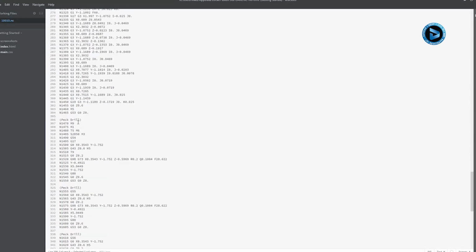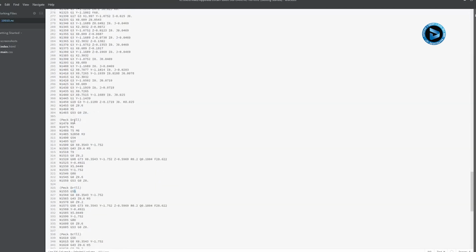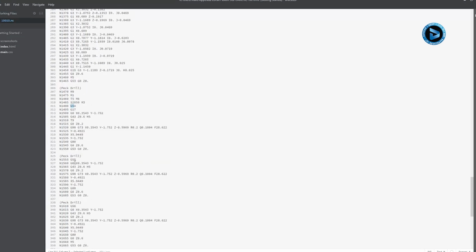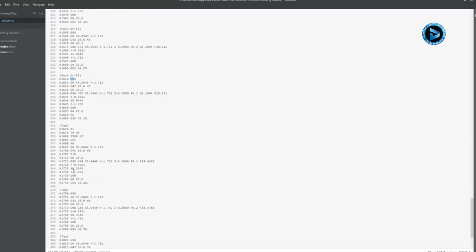So if we come down a little bit farther, we start to get into our PEC drilling. Again, referencing G54, G55, and G56. So you'll notice at the beginning of the first PEC drilling cycle, we're stopping the spindle, we're calling for a tool change, we're starting the spindle again, and then we're referencing G54. However, when it goes to the next PEC drilling cycle, all it has to do is reference the coordinate system because the tool is still there and it's still spinning and it doesn't have to stop and go back to home position. Same thing with PEC drilling on the third cycle. It just references G54 so the machine knows where XYZ0 is.